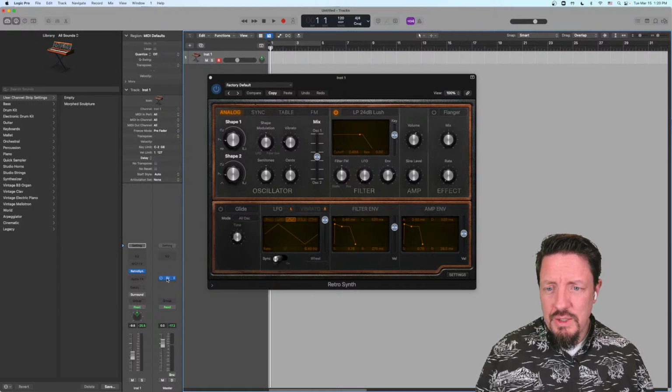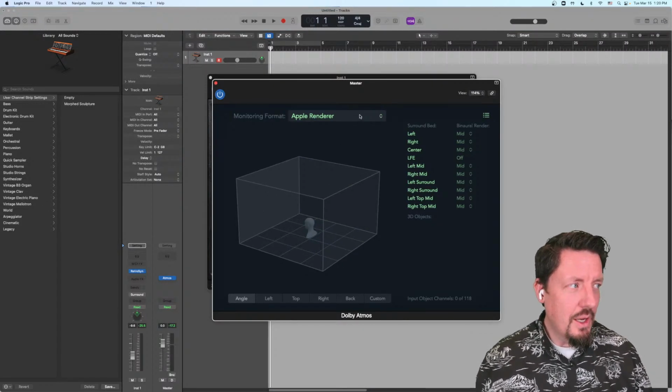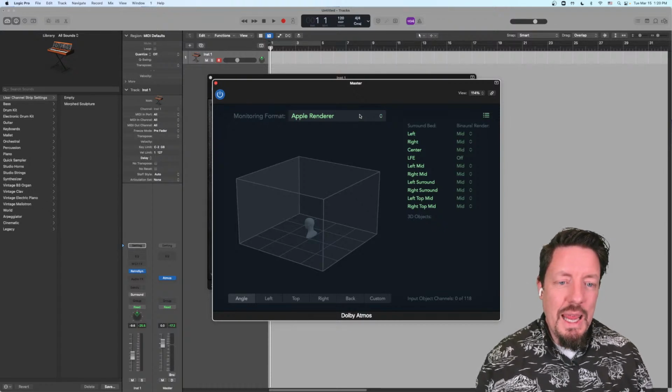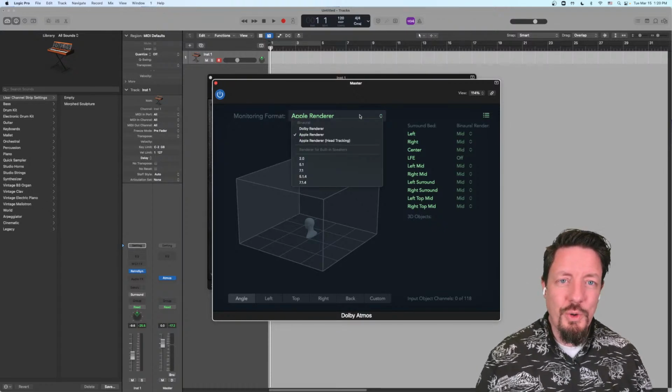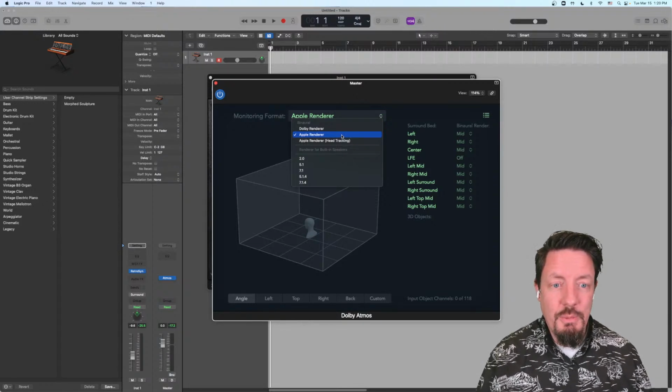Now, we can actually do this. And in fact, Logic is currently the only one that can do this. Nobody else is able to monitor through the Apple renderer, which is the exact one used on Apple's music streaming service, at least for the minute.